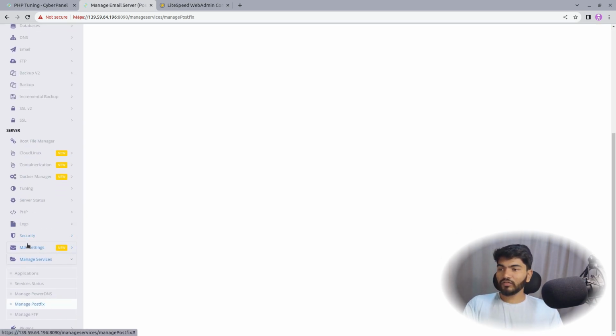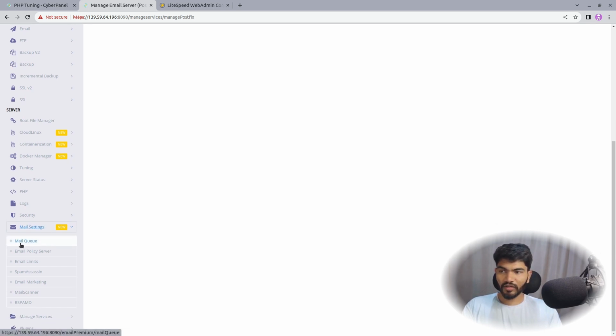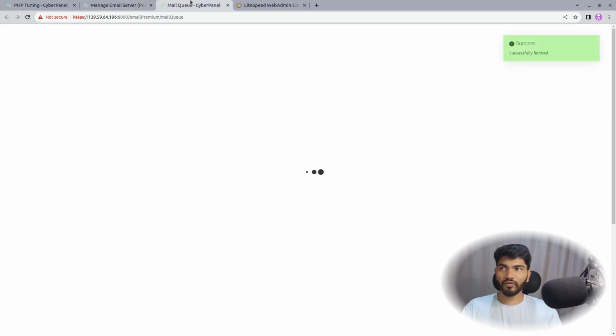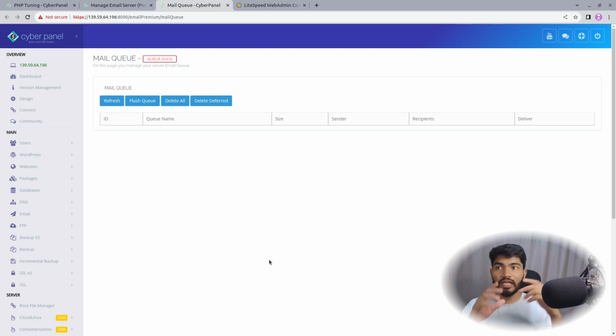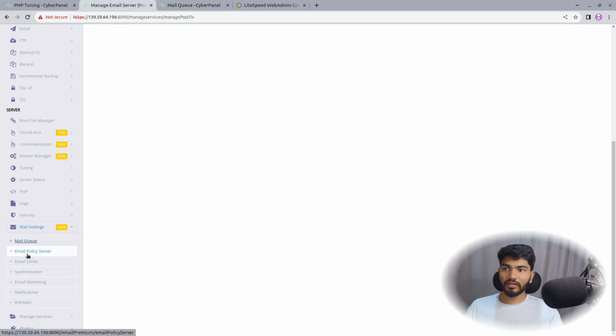Okay, so if you scroll a little bit, then there are mail settings also available, like you can check the mail queue. So if you are not familiar with the mail queue, suppose you are using a self-hosted email service and your website is sending mail, but from the server side mails are not getting sent because of some errors, then in that case all of the mail queue will be listed here. Then again there is a mail policy server, because we can set a cap on the server. What is the cap? Basically we can limit how many mails a website can send, so that's a policy server. Then there is email limits. The policy server and email limits are quite the same thing, you can explore it. In the email limits you need to first create the policy server, then only you can create email limits.